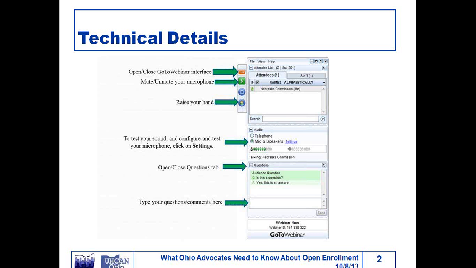Under those buttons, you'll see the audio settings. You can select telephone if you'd like to listen and interact with us over the phone. Once you select the telephone option, it will provide you with the phone number, access code, and audio pin, which will allow you to ask questions live over the phone at the end of the webinar. If you're having any trouble with sound, use the telephone for the best connection. You can also select the mic and speakers, which allows you to listen to this webinar over your computer. If you'd like to ask questions live via the chat box, there's no need to have a mic. And if you'd like to answer questions live on this webinar, you'll either need to have a mic or call in using your phone.